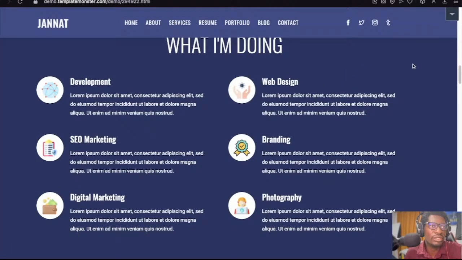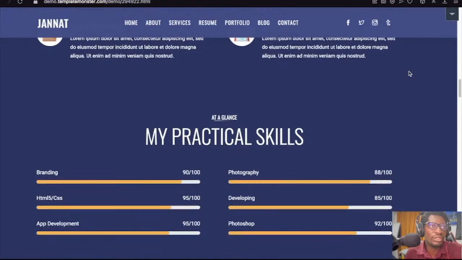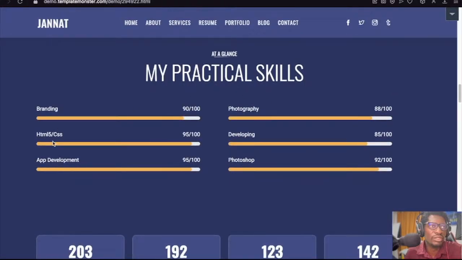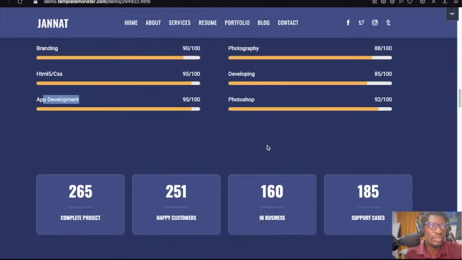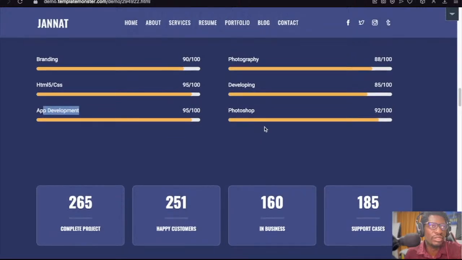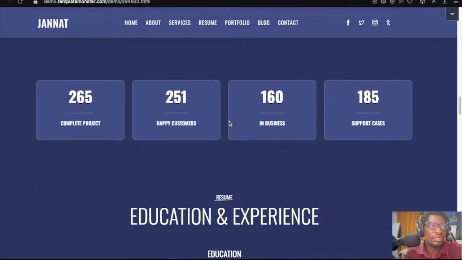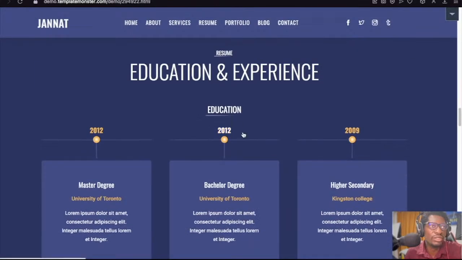So this could be your own brand. You can change the color. If you don't like blue, whatever color you want to pick, you can pick it. Look at what she did here: HTML5, she talks about branding, app development. It doesn't have to be all of this. You can pick something not even depending on what I've taught you. You can even put what I've not taught you, something that is useful to web development, like cybersecurity features. It increases your portfolio, it boosts your portfolio.